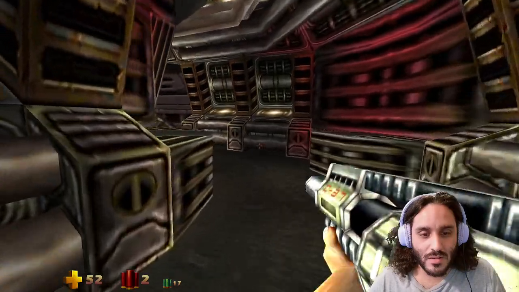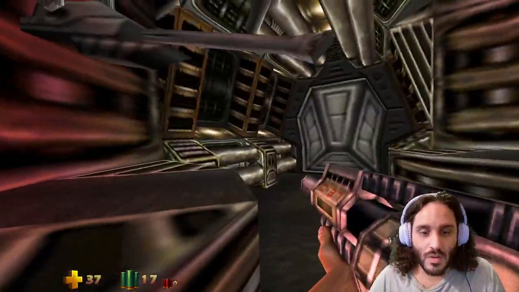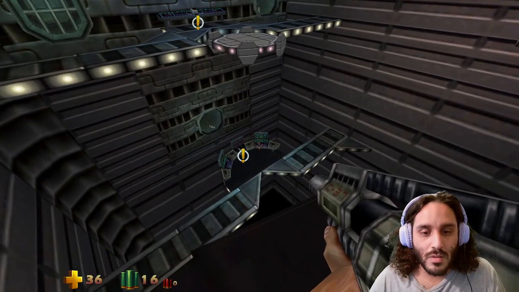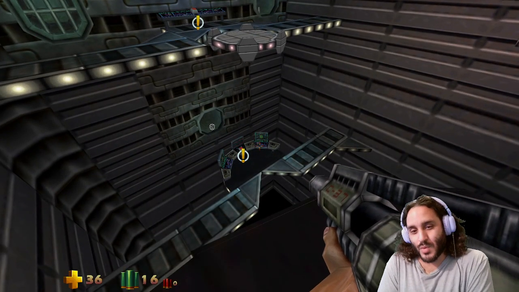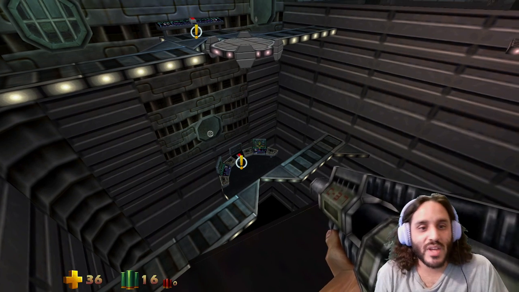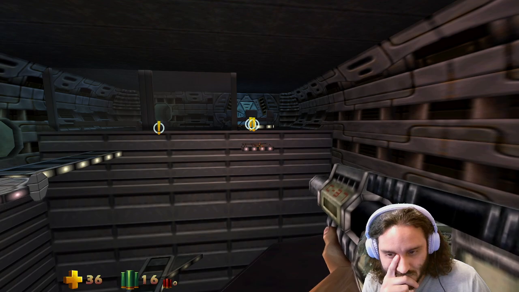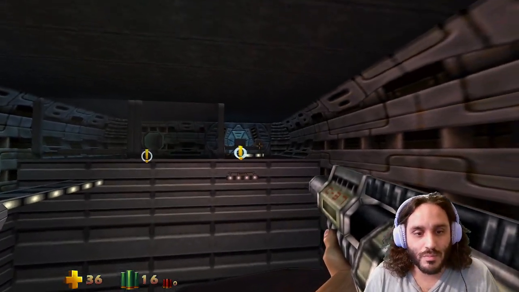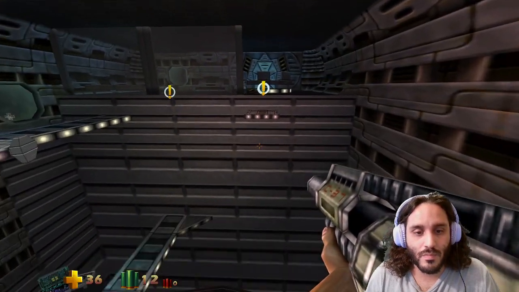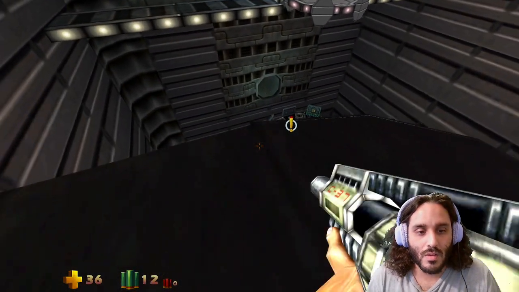So then what's the other side? You calm the fuck down. Ooh, I see a weapon. Oh boy, that is the next weapon we are going to get. That's not coming back, is it? Alright.